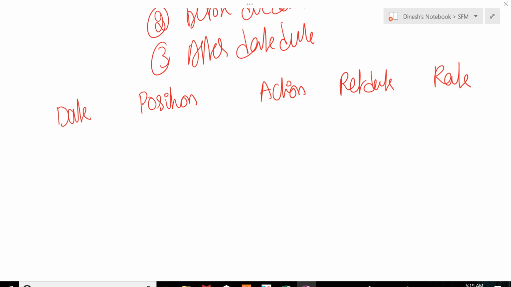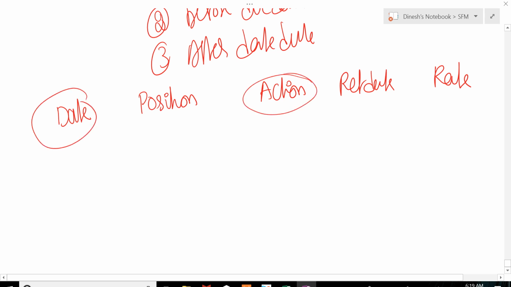On what date are you entering, whether it's an original position, opposite position or a new position. There are 3 types of position. Either it can be an original contract or an opposite position or a new position. Action can be only to buy or sell. Reference date will depend on this date and action. Sorry, reference date will be given in the question.